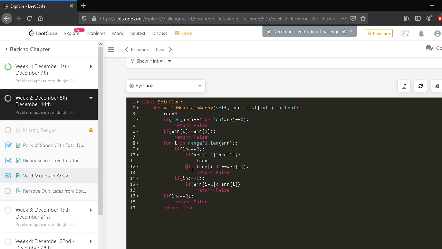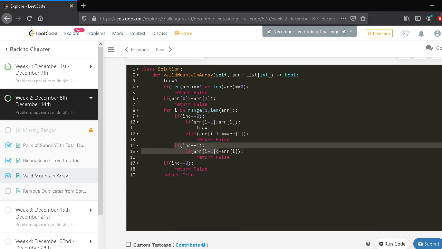If it is not strictly increasing, I'm returning false. This is to handle equal values. If the increase variable is changed, we have to determine whether it is strictly decreasing or not. Otherwise, I am returning false.